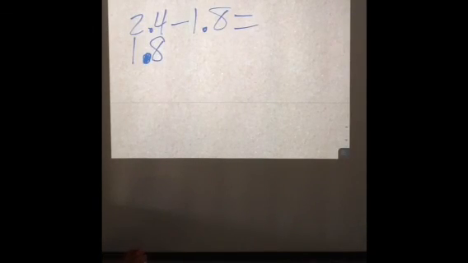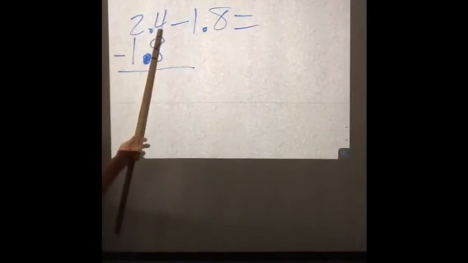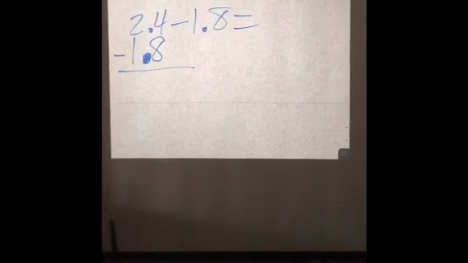What mathematical process are we doing? Subtraction. Okay, hold up 4 fingers. Can you take 8 away from those? No. So what do we have to do? We're going to have to borrow. Take 1 away from the 2, and that gives us 14, right? So that would be? 6. 6 is correct.